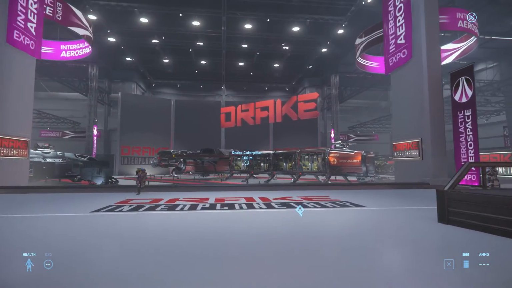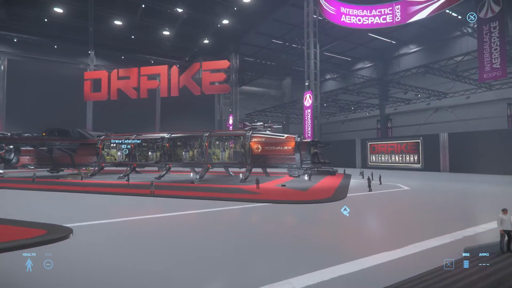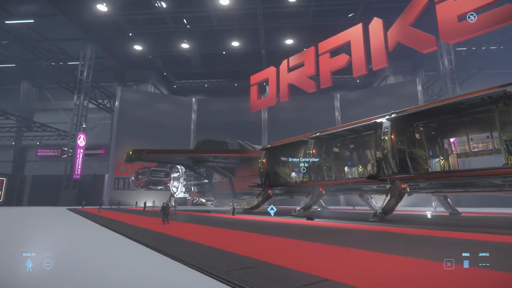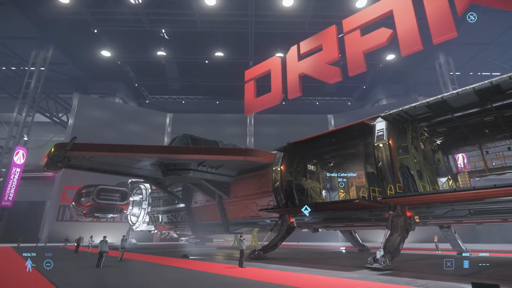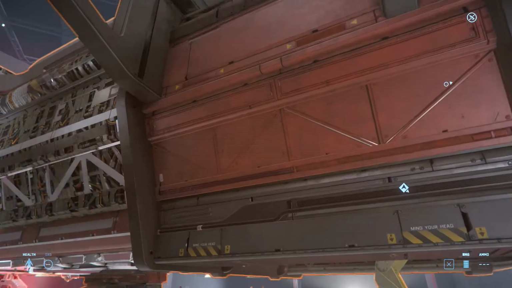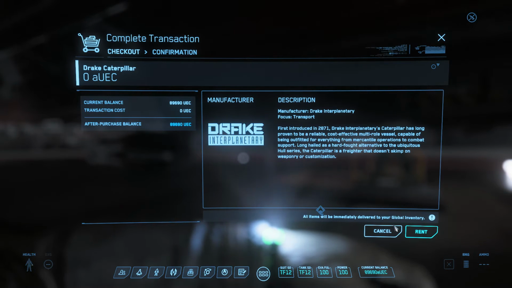And that big beautiful thing sitting out there is the Drake Caterpillar. As far as I'm concerned, it's probably the fastest ship in the game once it hits quantum. Add to the fact that it's got, was it 3 turrets? This thing is awesome if you have just a couple of guys to help you crew it. It will devastate a lot of things because its shielding is massive and it moves really fast for something its size. Okay, manufacturer Drake Interplanetary, Focus Transport.